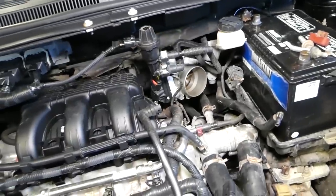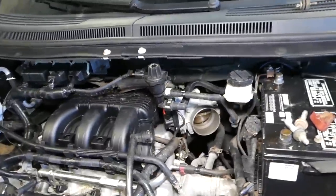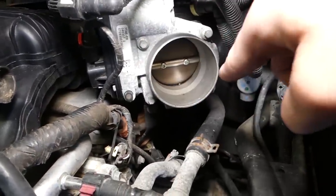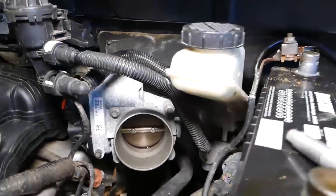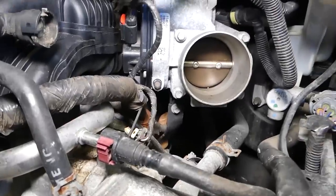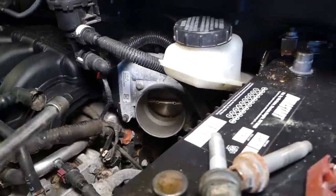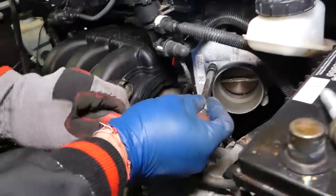So we need to find a socket now, okay, that's going to fit the throttle body bolts. And you can see now right here, okay, we have one bolt here, one, two, then we have three here, four bolts that we need to remove with 8mm socket. And after that we need to see there is one bolt underneath, I believe, so we're going to check in just a second to see if we need to do anything there. So 8mm socket, remove these four bolts.